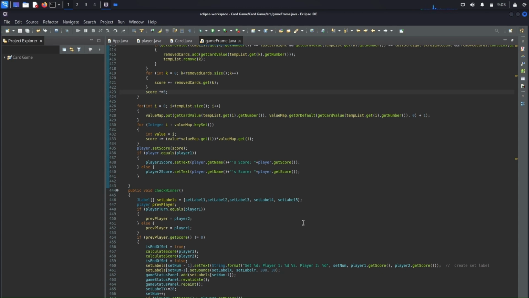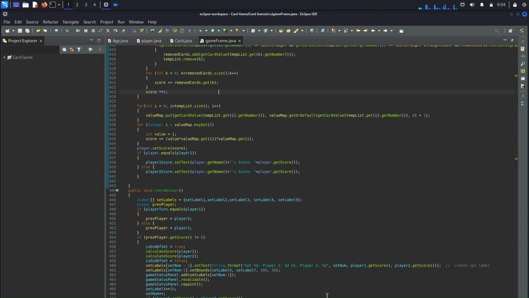Calculate both players' scores, set it back to false, and create set label, set bounds of label, and add label to panel, update GUI and increase Y coordinate for labels, increase set num by 1. If player 1's score is greater than player 2's score, increase player 1's win set number by 1, update set num label.